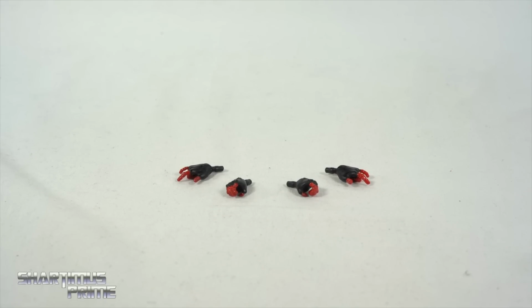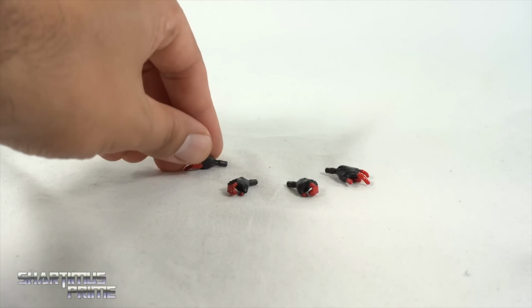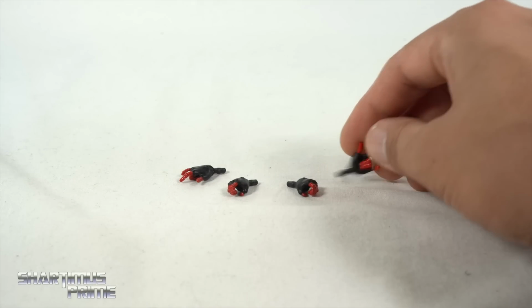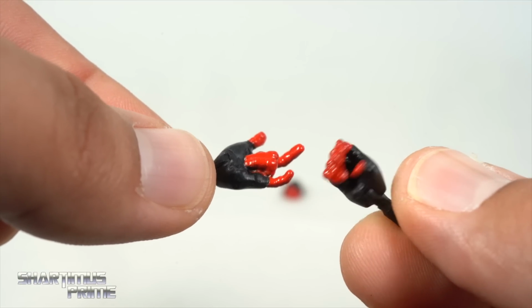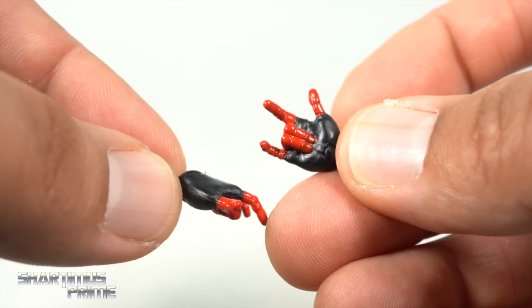So I'm disappointed in the amount of accessories we're getting over here. It's just barely anything. We get the web holding hands. He comes with no web, and then we get the thwipping hands. Would have been nice to have at least wide open hands or a web to come with it, or some mystic effects. I don't know. I'll get into it more in just a little bit, but for the sake of being thorough for the review, the paint applications look well applied on these hands, even though in the actual movie itself, it looks like he does not have red on the gloves.